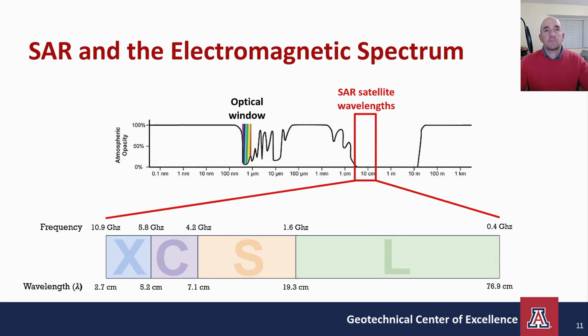Just for reference, here is a map of the electromagnetic spectrum. Visible light is shown and has wavelengths on the order of nanometers, which are billionths of a meter. Microwaves are much larger and are in the centimeter range, and if we zoom in, we can see the microwave bands mentioned earlier, X on the short end and L on the long end. S-band is shown here for completeness, but right now there are no S-band commercial satellites.